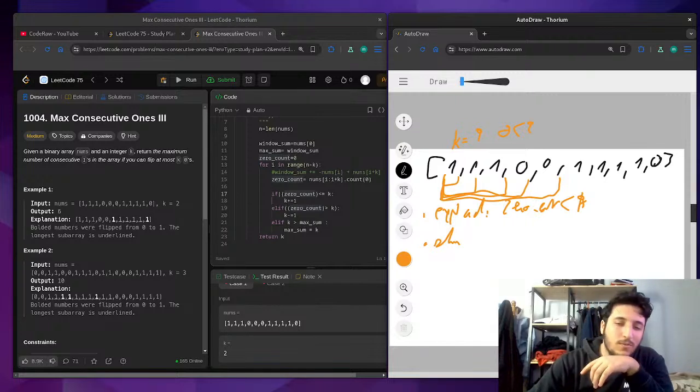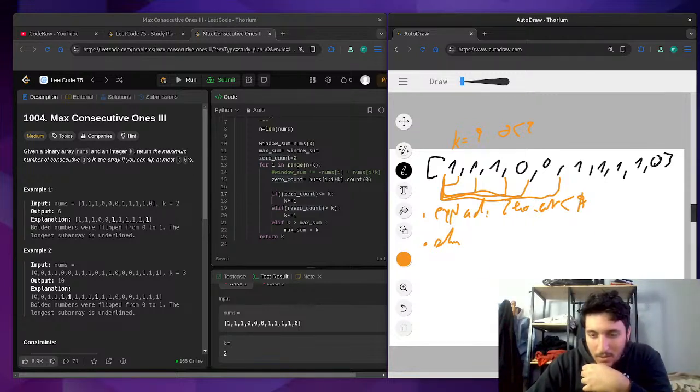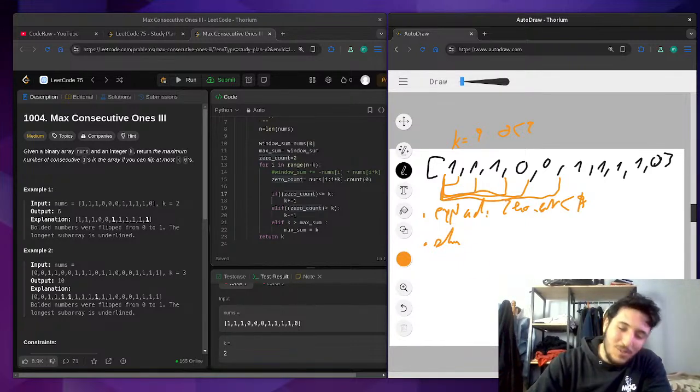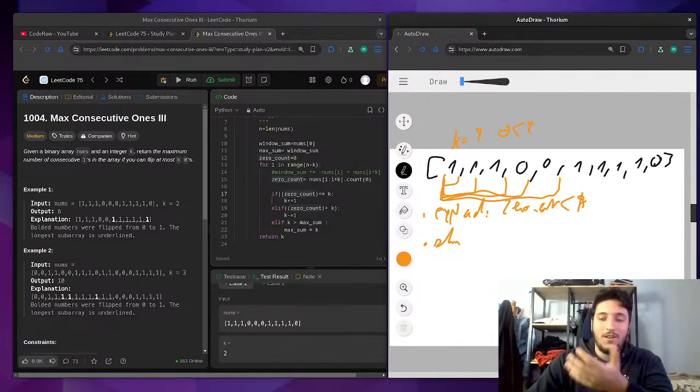Why do we even have to shrink it? What are we trying to create? Welcome to stream, by the way. We are not creating anything, we're just solving some LeetCode problems, the daily challenge of solving LeetCode problems. So now we are solving the sliding window, which is the pattern to solve the max consecutive ones. So we're solving some LeetCode problems. Welcome to stream.